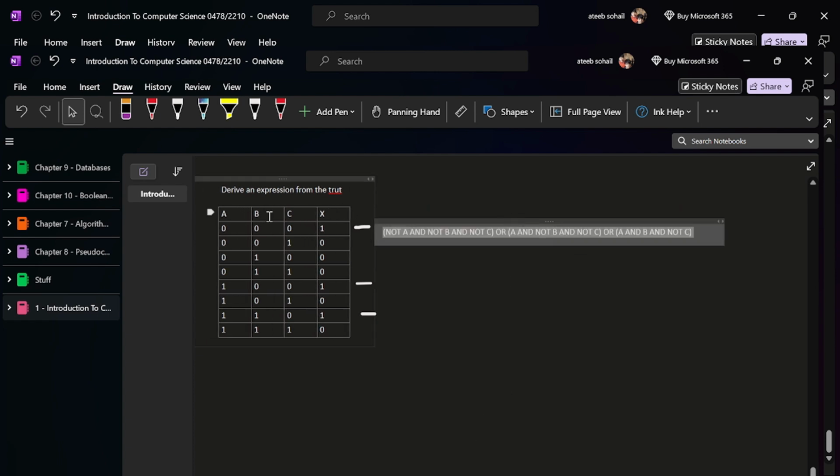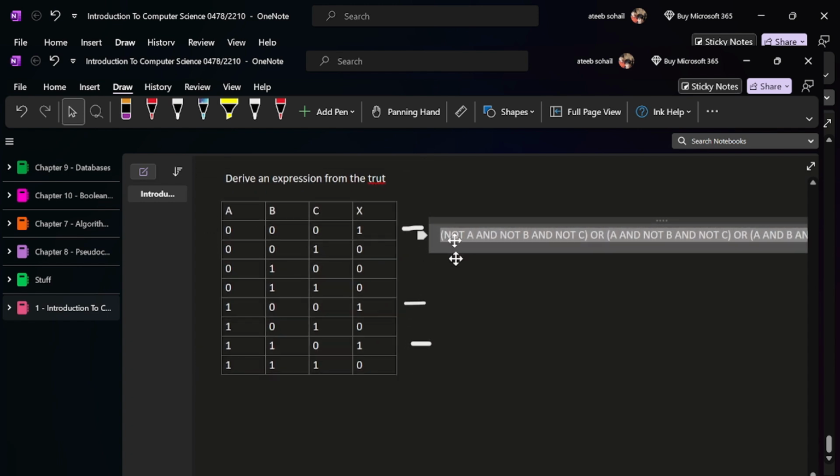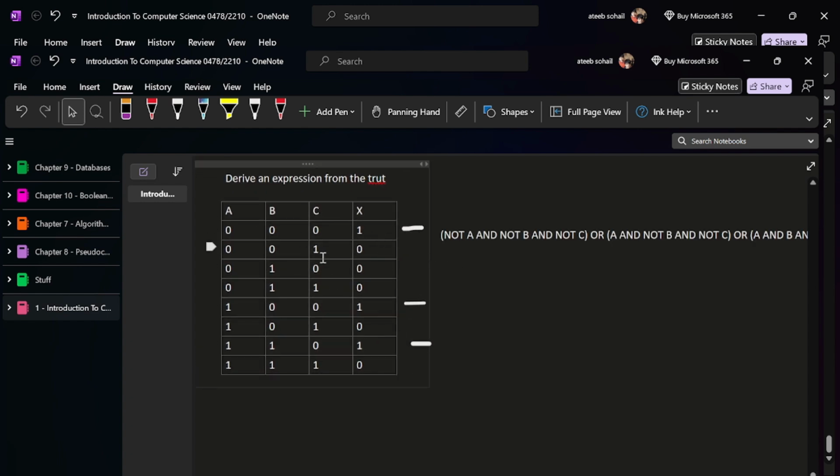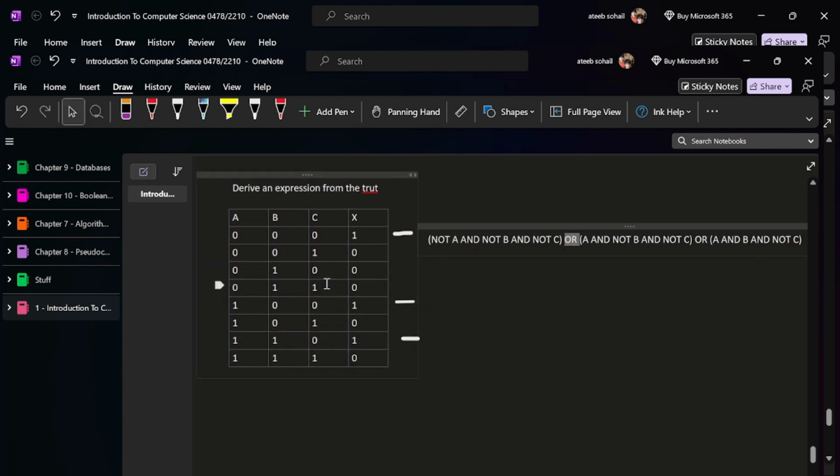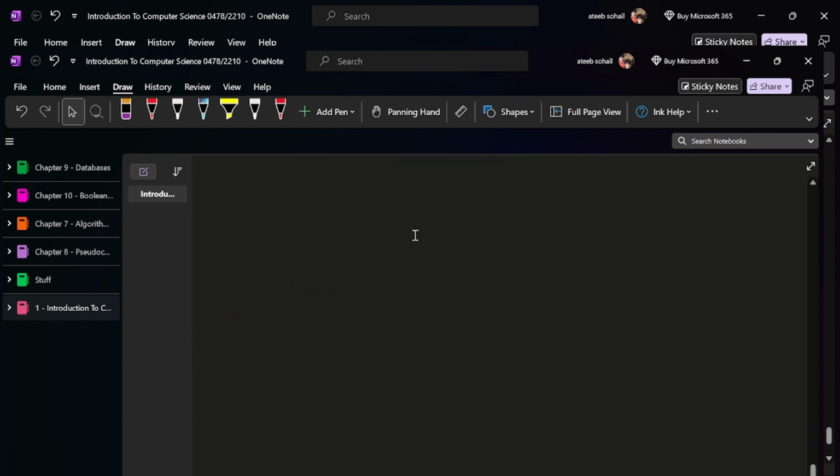Now, the logic behind this is simple. The reason they ask you to find ones is so that you can check A, B, and C, and wherever one of those values is 0, you turn it into a 1 using a NOT gate, and then multiply them all together to create a 1 as the output. This wouldn't be valid here because this 1 would become a 0 and these would be a 1, so the output would be 0. And the OR at the end is just used to signify their unique positions. So that is exactly how it works.